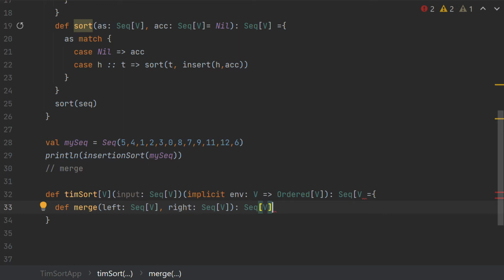The only difference is the run length, but that we will take care of in the logic itself. So let's implement this.